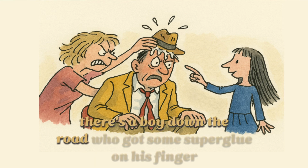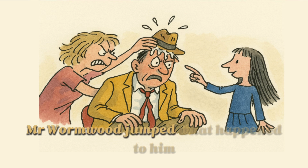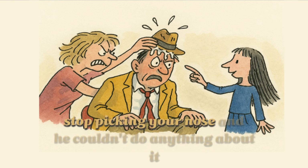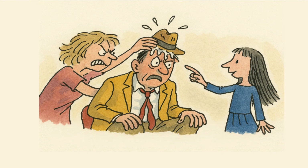There's a boy down the road who got some superglue on his finger without knowing it, and then he put his finger to his nose. Mr. Wormwood jumped. "What happened to him?" he sputtered. "The finger got stuck inside his nose," Matilda said. "People kept saying to him, 'Stop picking your nose,' and he couldn't do anything about it. He looked an awful fool."